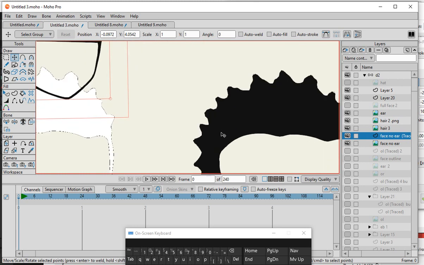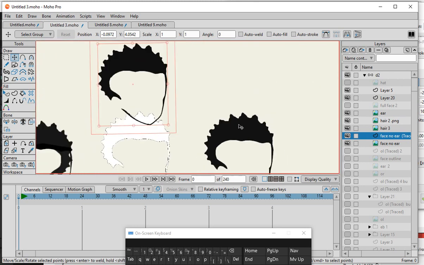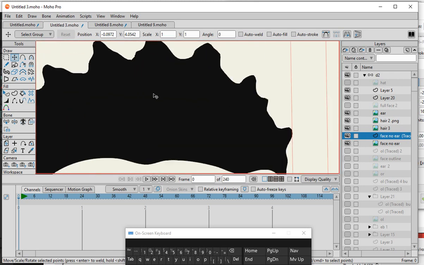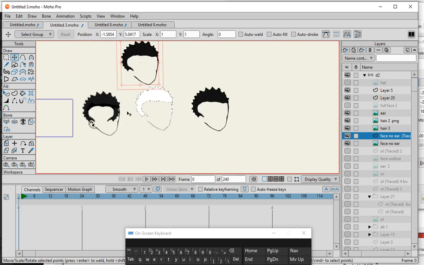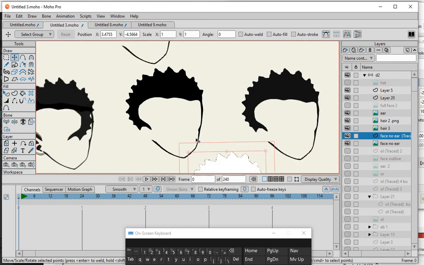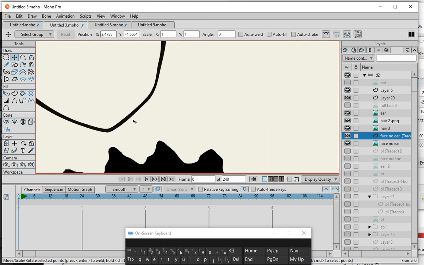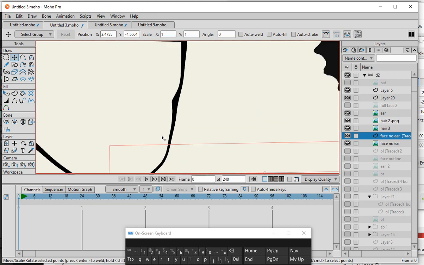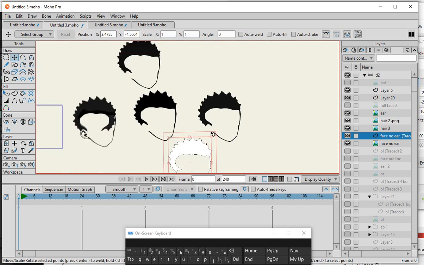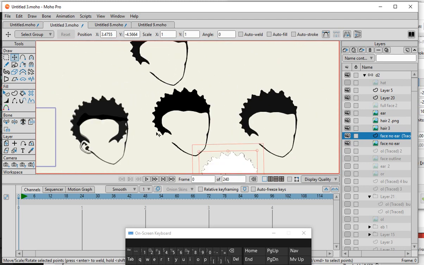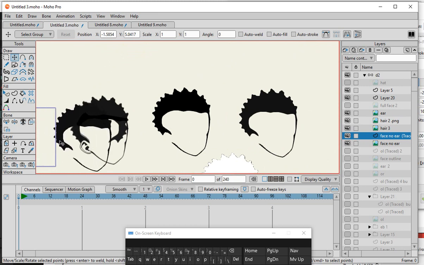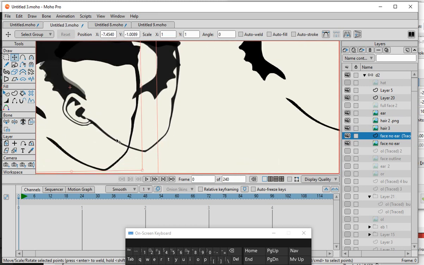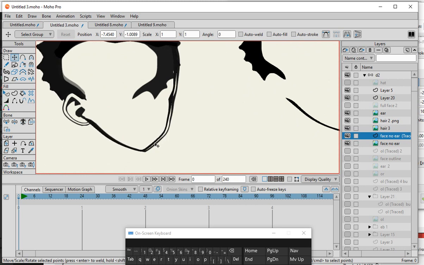So let's see which one we're going to use. This one, or we'll use this one, because we only need one really black outline. How thick is that compared to this? This is thinner. Let's go with the thinner one here. It's pretty close to identical.